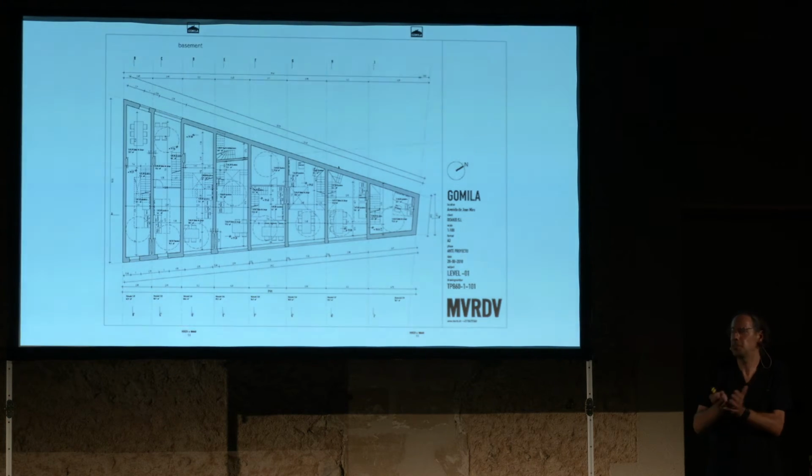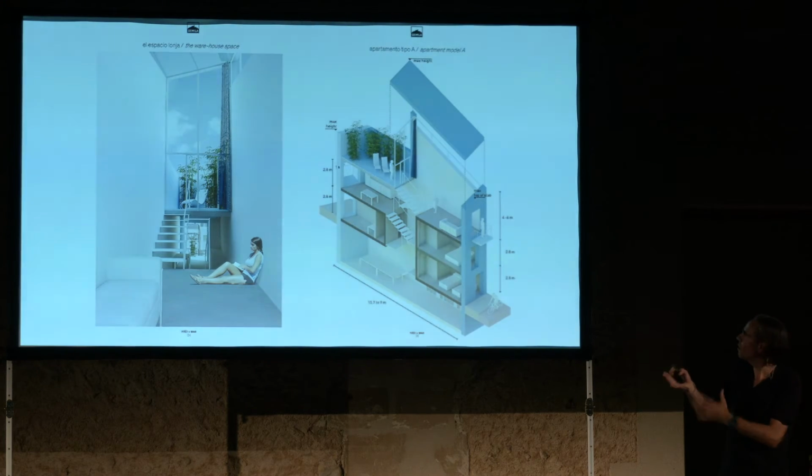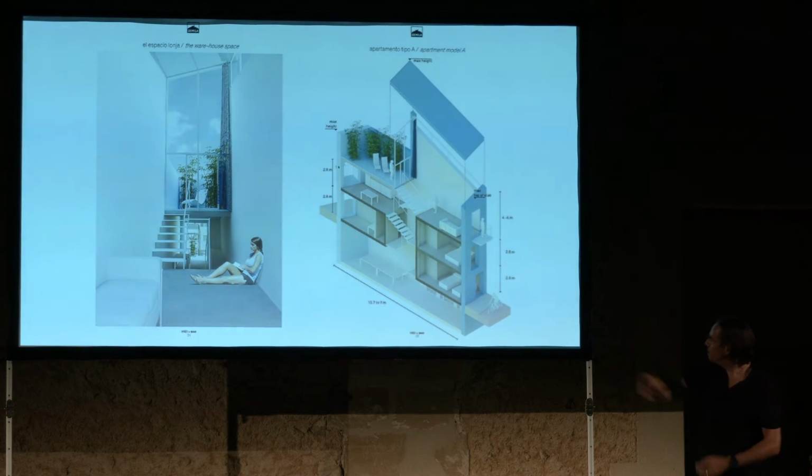Every apartment should be more or less the same size, but when you have a triangle, you get this. So one is a bit longer, but very narrow, and every time you get a bit wider and shorter, which creates, of course, a different house each time. And this idea of this stretch, this kind of harmonica, we also want to have visible in the facade. The typical section, this is one of the houses, very vertical, almost like a townhouse. There will be light coming from above, there's a roof terrace. The 2 streets are split. You have a nice light well to give extra light in the sort of souterrain area. So it will be an exciting house, and all of them will be different. So it will be an exciting place to live, a unique one. There will be no other house like this in Palma, maybe not even in Spain, and the neighbors again. So it will be quite unique.